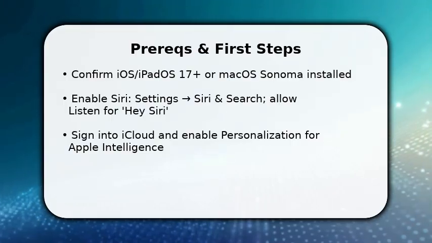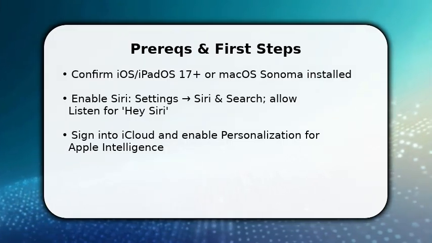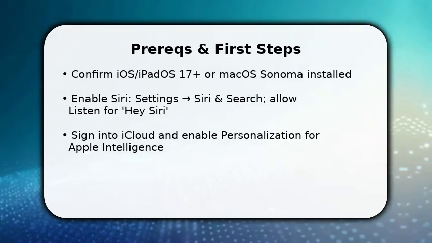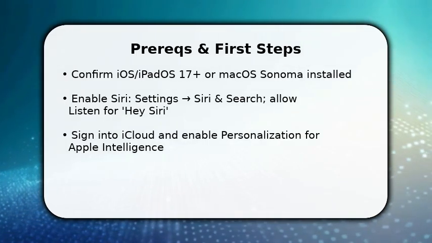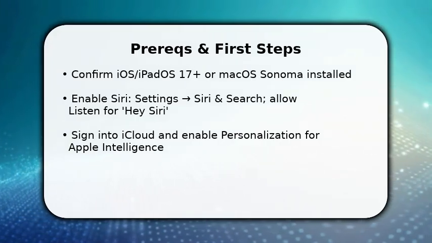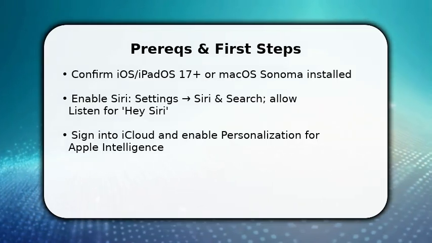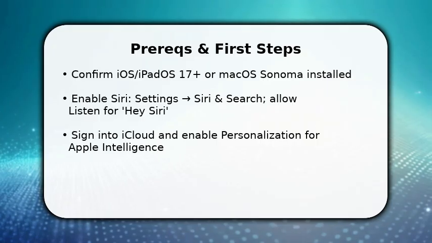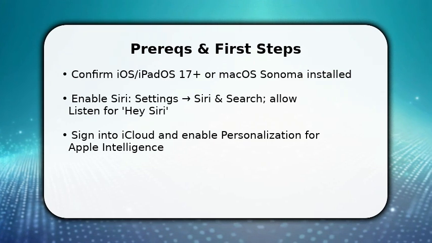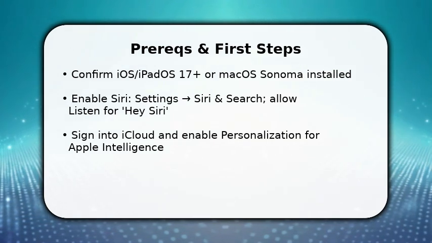You start by making sure your device runs the required OS and that Siri is enabled. This unlocks Apple Intelligence features. Once done, sign into iCloud and enable personalization so Siri learns from your data. Next, configure voice, language, and microphone access in settings. This improves recognition and context. Make sure to grant app permissions for mail, messages, and notes so Siri can summarize and act on content. These first steps create the foundation for accurate suggestions and hands-free control.